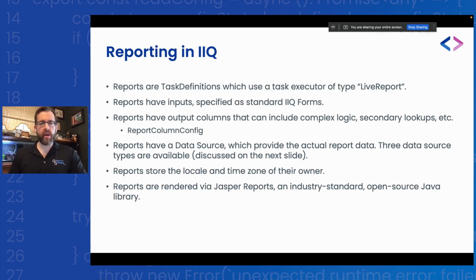So typically you would create a report as a template, and then either a prod support analyst or a regular SailPoint user can then go into the reporting interface and create their own concrete report based on that template that filters down to the data that they specifically are interested in. And reports ultimately are rendered using Jasper reports, which is basically the industry standard Java reporting library. It is open source. It's been around for 20 years. So it is a good choice. It can render to PDFs and CSVs and Word documents and everything in the world. SailPoint offers PDF and CSV out of the box.